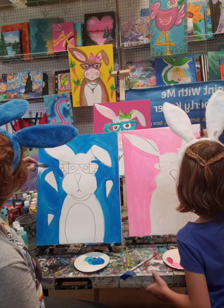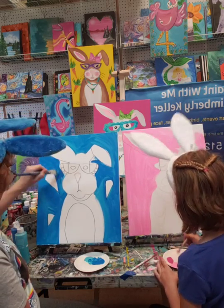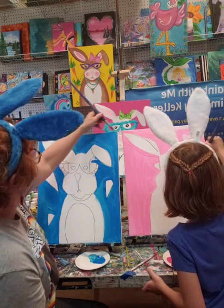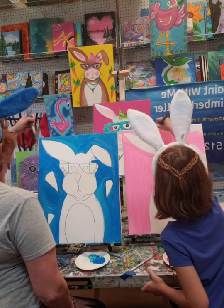So I am painting all the way to the edge. If you have a canvas, I like to paint the edges. You never need a frame. So I go along the top and I paint the edges again.